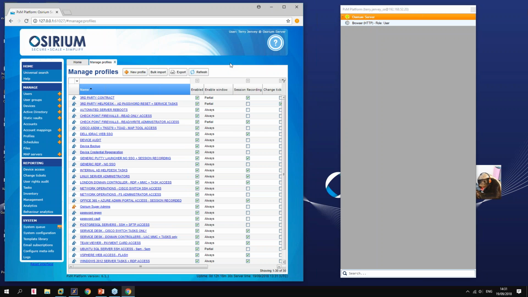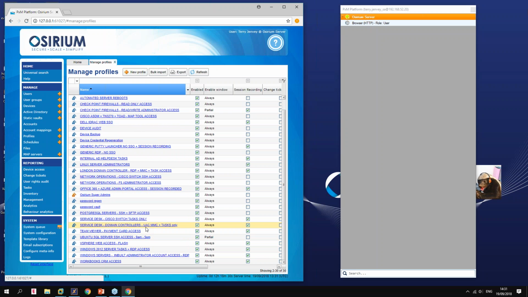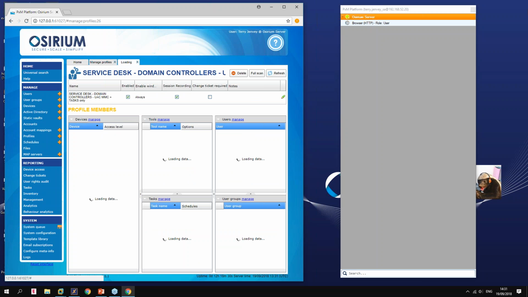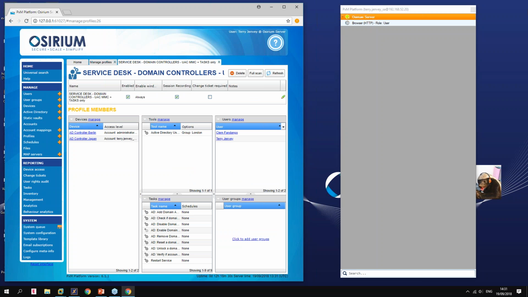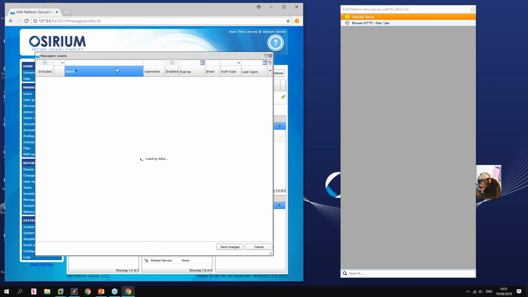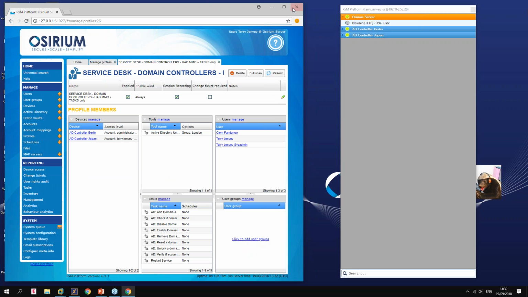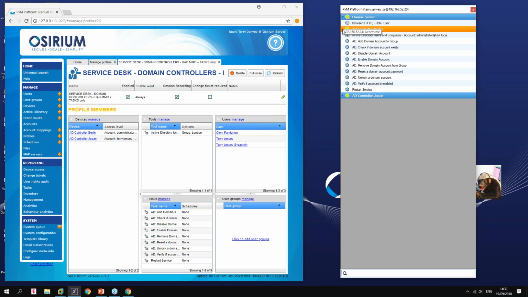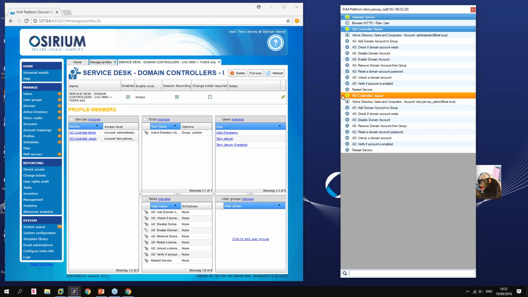Well, let's think about my role. I'm in the organisation, I'm there to work in AD to carry out those day-to-day tasks, keep everybody happy. Actually, let's think about popping me into the service desk profile that's relevant to that. So here, I choose the profile that's relevant. I'm going to pop myself back into it. And there we go. Now for my role, working on my AD devices, I've only got limited access. No longer do I have full native access.